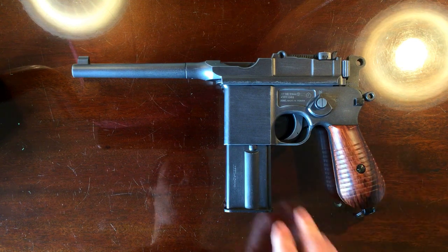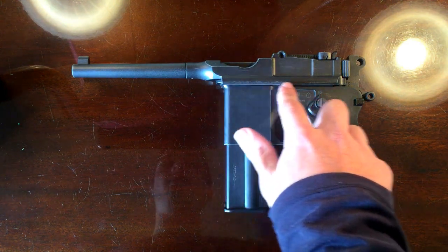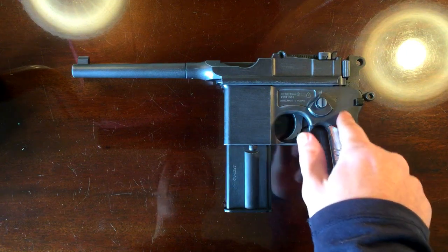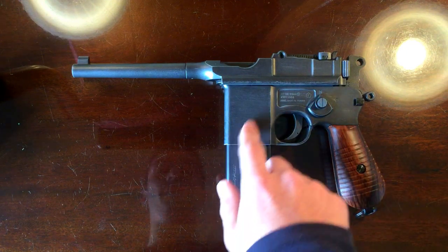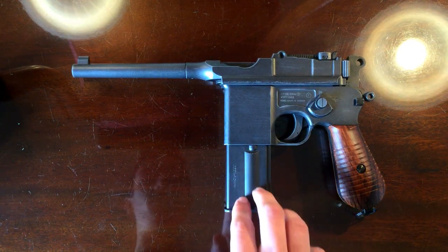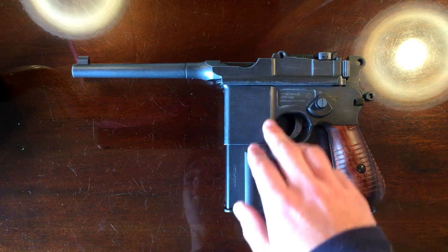The other thing is that I've weathered this — you can see quite easily the scratch marks and everything. That's me; it doesn't come like that. It's got quite thick paint on it, I discovered, trying to weather it. It took a bit of time to get through the paint, so I suppose that's a good thing.